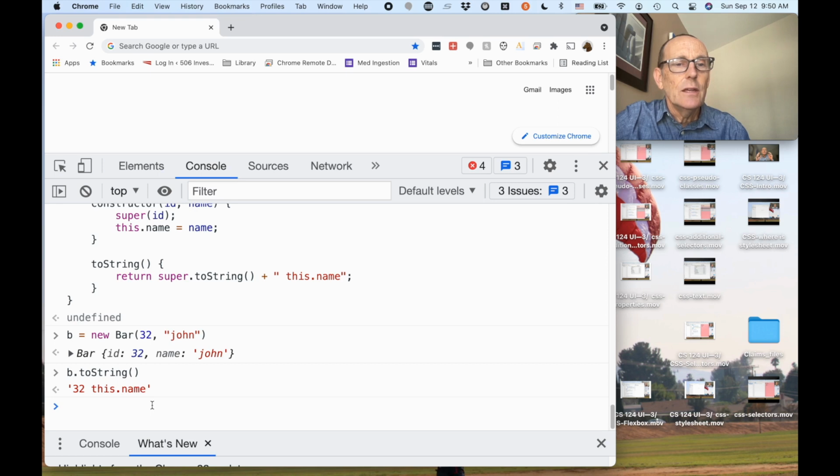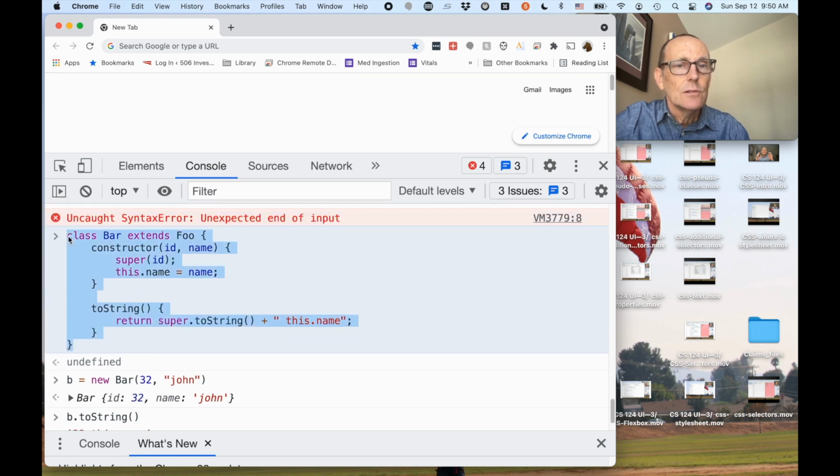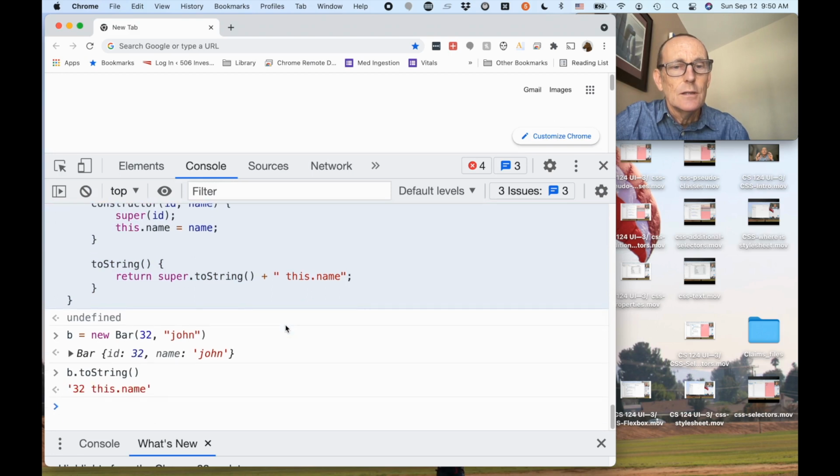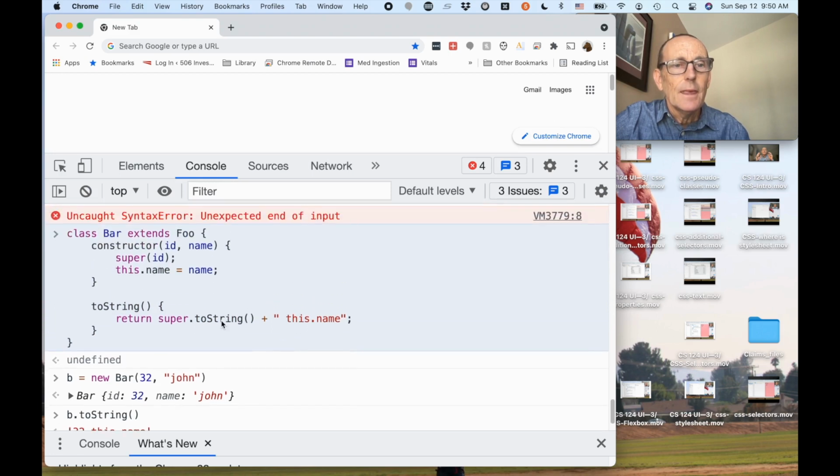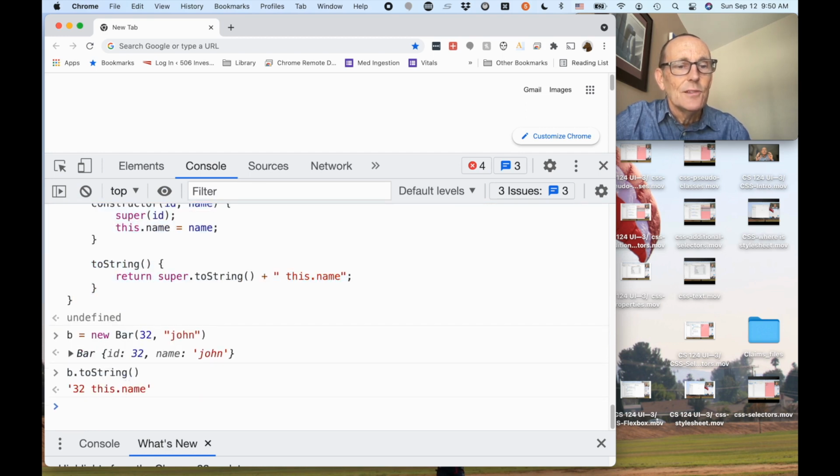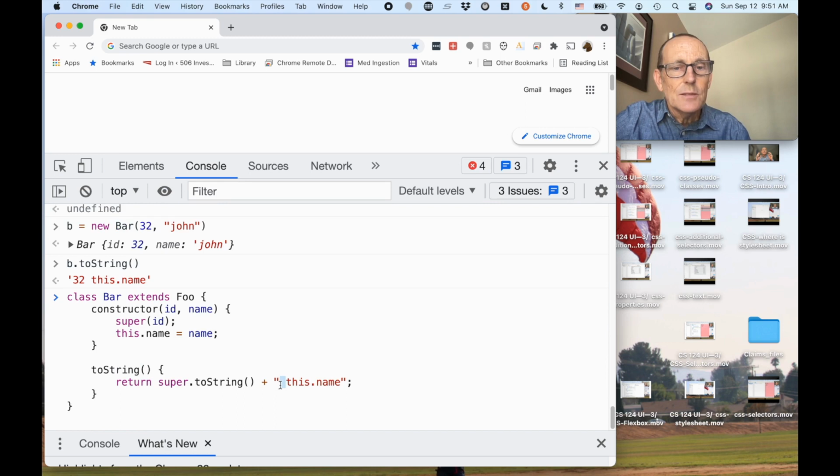Let's go ahead and make a modification to this. We have this parameter, which is, here's where I'm realizing that I quoted this.name. Let's fix class bar. Here's our class bar.